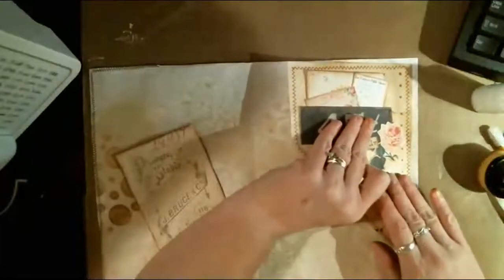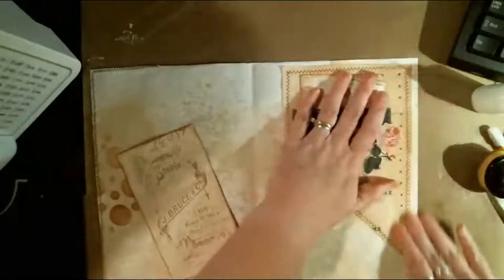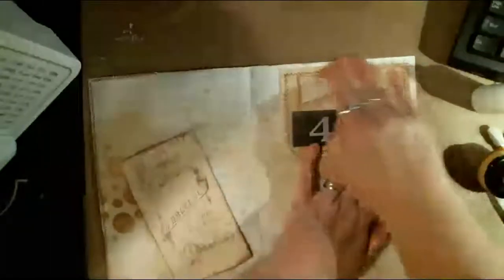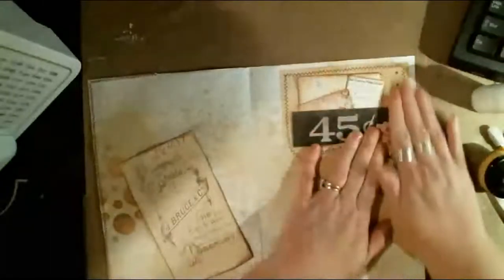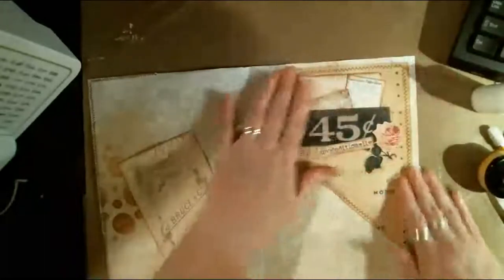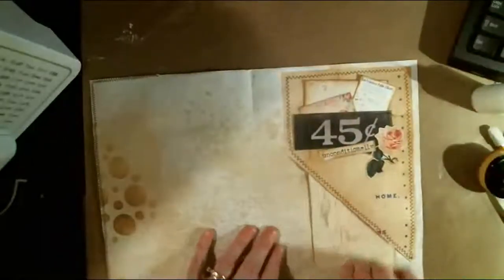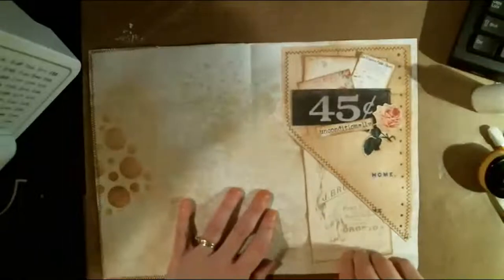I have two more recorded videos. I've got to finish getting the journals listed in Etsy, and then I can put the journal up and the video up so it can be seen. So there's plenty of space under there. You can put a whole letter.